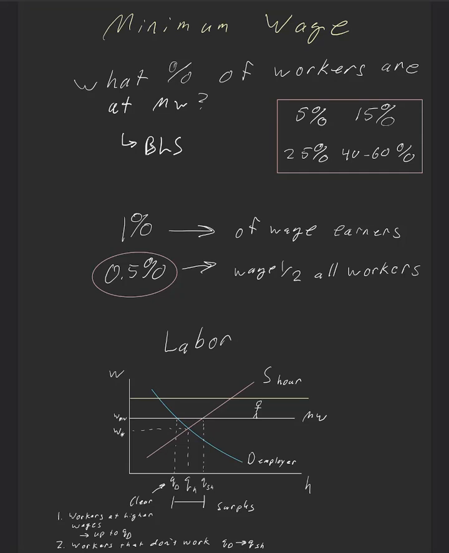This probably has bad consequences for inequality, which is sort of odd, since people would champion minimum wage as something that helps the little guy, because it's actually going to hurt the people that most need it. So imagine a scenario where you have two people competing for a minimum wage job now that minimum wage has been raised. You have a down-on-their-luck ex-convict versus the local high school valedictorian. They both want to work at McDonald's, make some money, build their resume and their skill set, and just make ends meet. Who's getting the job now that wages have gone up? Of course, it'll be the high school valedictorian.